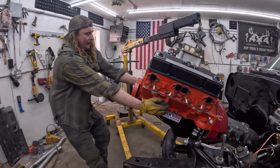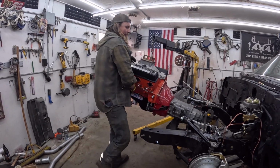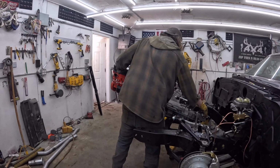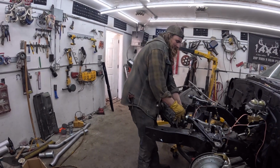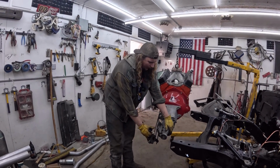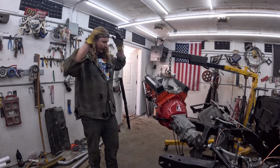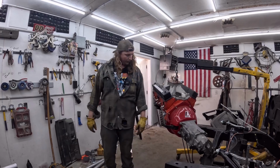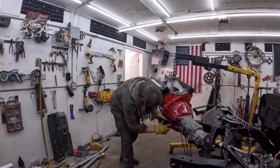Honestly, look at how easy this was. It was really no big deal at all when you think about it. I just did this for demonstration purposes so that you guys could all learn how not to be a DD Speed Shop. Okay, well, that was a disaster. Let's take this all apart. I built this nice little spring and everything. I was just working on this today.